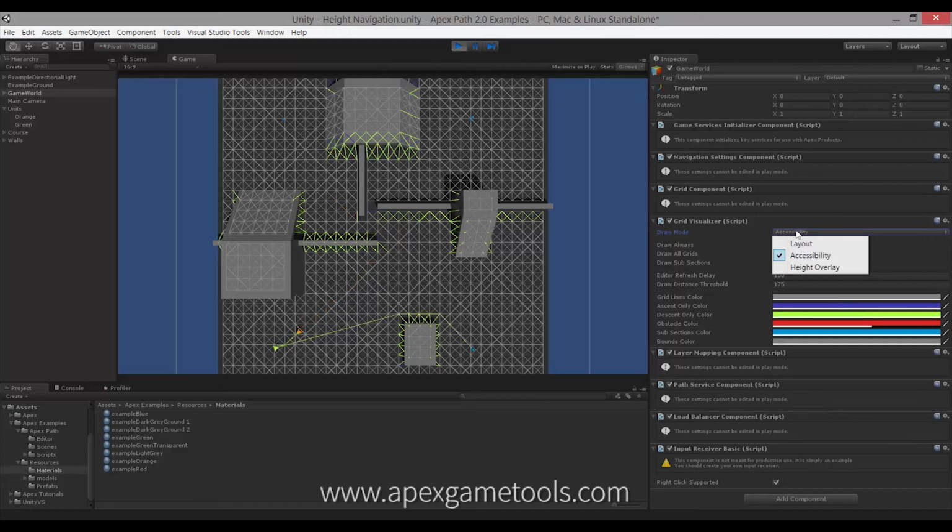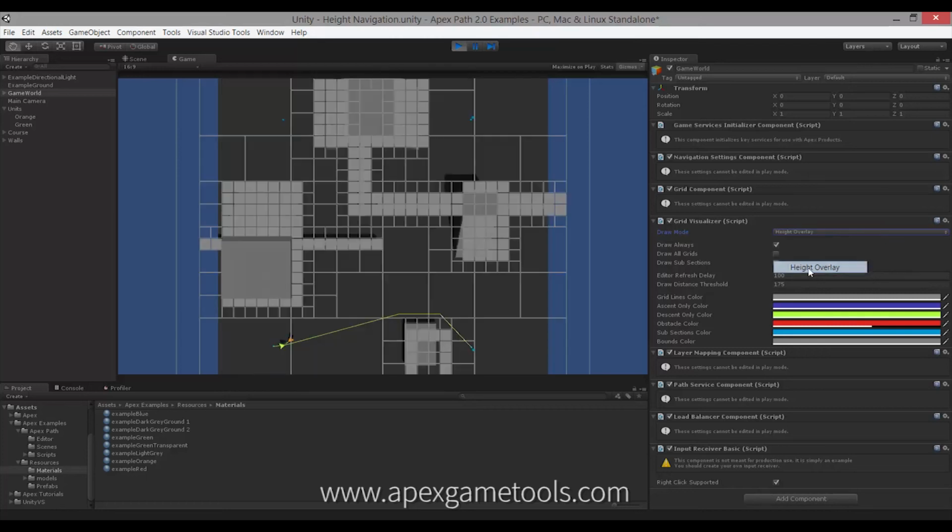And then we also have a third option for the draw mode, and that's the height overlay. As you can see, now that the height map is stored in a quad tree, this basically represents different areas of same height. So in a square you will also always have the same height.